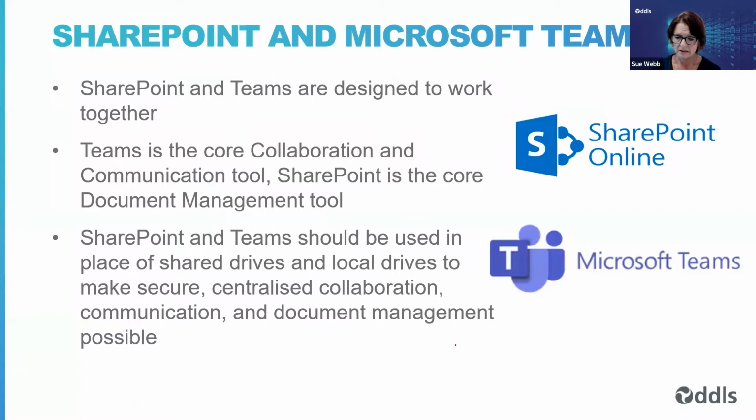Now, we get a lot of confusion between the various tools. When do we use SharePoint? When do we use Teams? SharePoint and Teams are designed to work together. So Teams is the core collaboration and communication tool, whereas SharePoint is the core document management tool. Previously, SharePoint was the core collaboration and communication tool, but that role has been taken over by Teams. So SharePoint and Teams should be used in place of shared drives and local drives to make secure, centralized collaboration, communication, and document management possible.